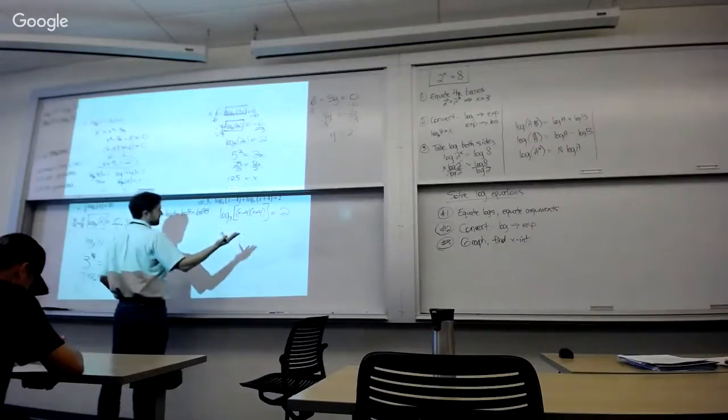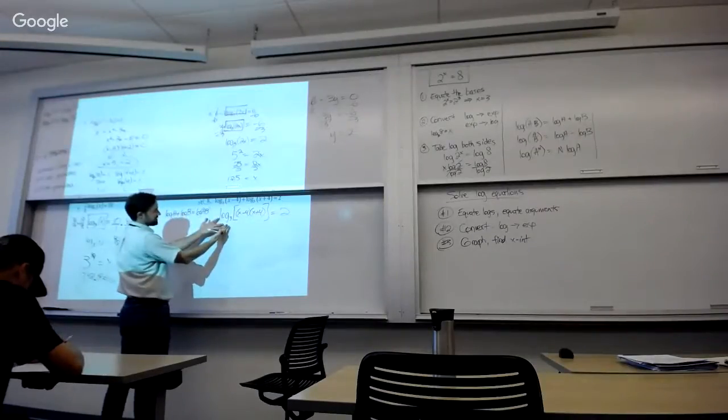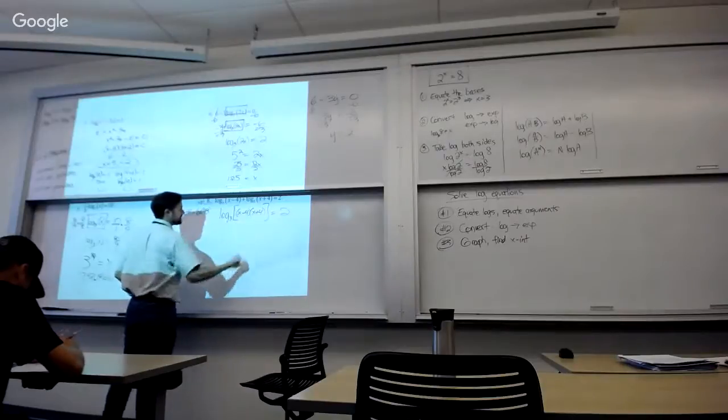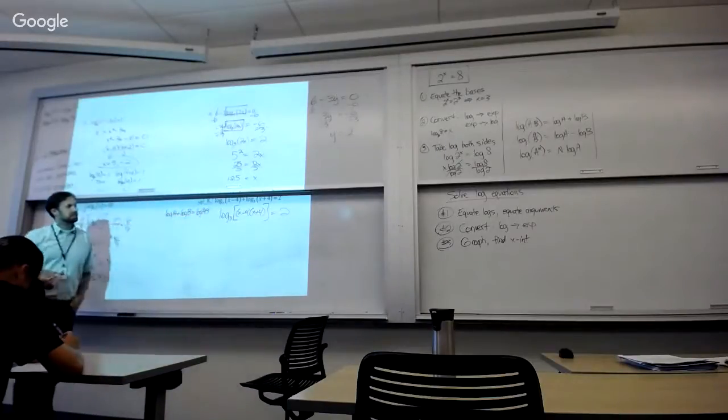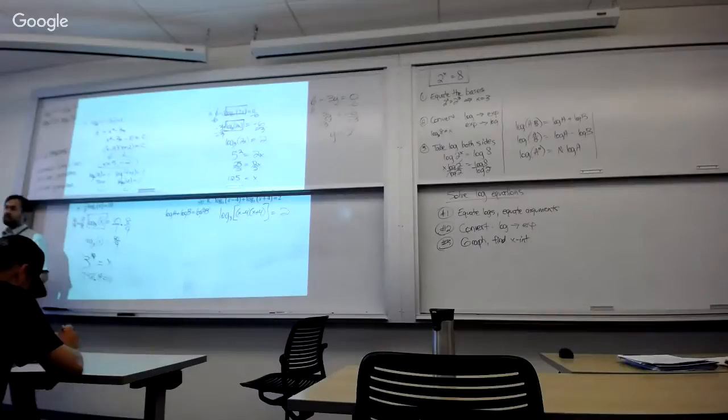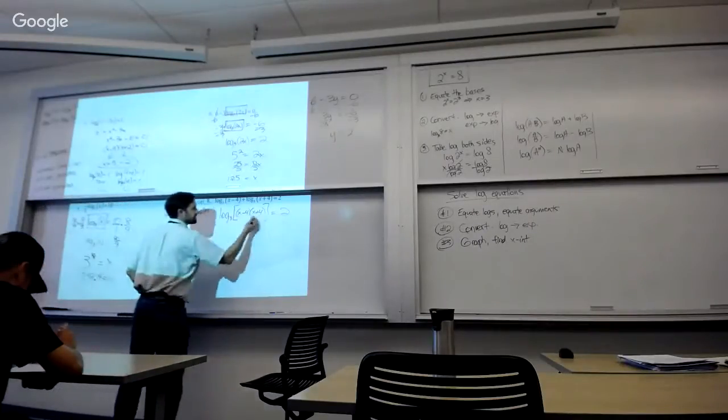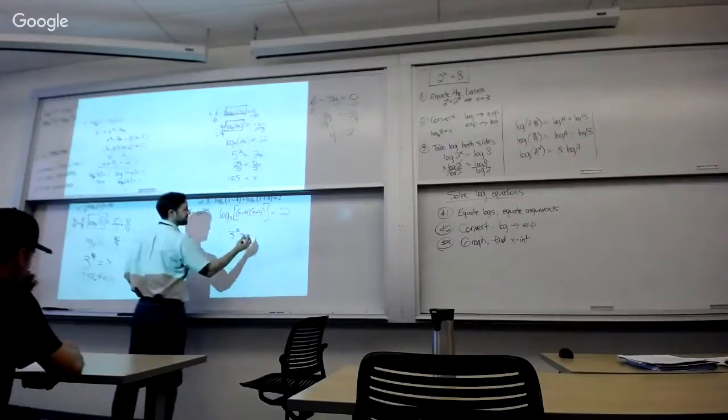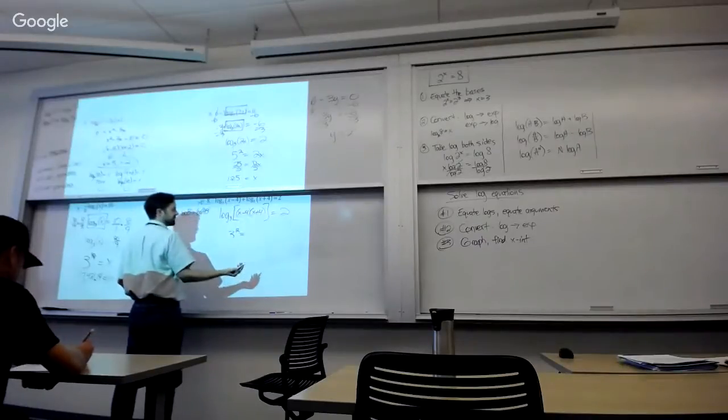So what do we do now? We have a log. The log is isolated. We have log base 3 of this equals 2. What do we do? Anytime you isolate the log, you convert. So let's convert to an exponential. So now we have left to the right equals middle. 3 squared equals, and what is x minus 4 times x plus 4?